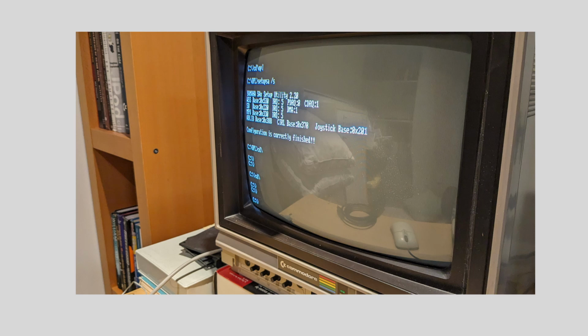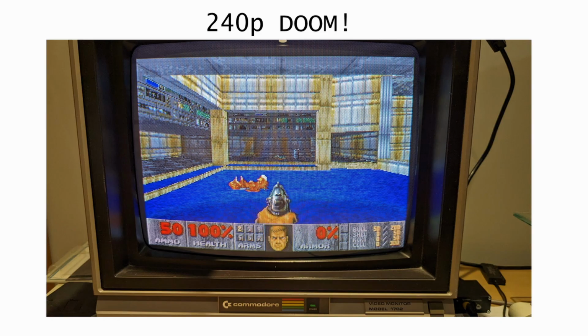So when we actually run EGA games using a modified VGA signal on an old 15 kilohertz capable CRT, we get a perfect EGA experience without having to own any of the EGA hardware. And the cool side effect is that when you run VGA games on such a rig, you get this console-like VGA experience, which is totally different from how we're used to playing VGA games, but can be kind of cool in its own right. So in this example, I'm playing Doom at 240p. So it's Doom running on a VGA card, outputting that 240p signal to an analog CRT instead of a VGA monitor.